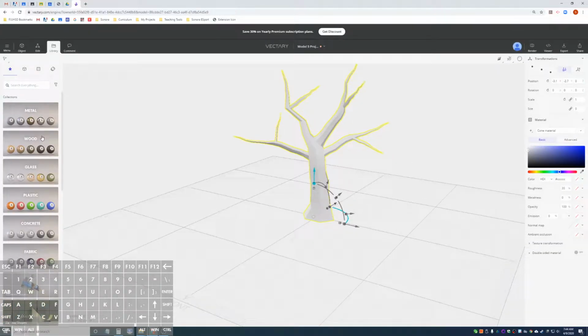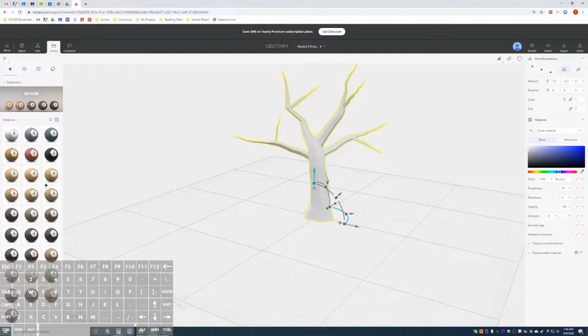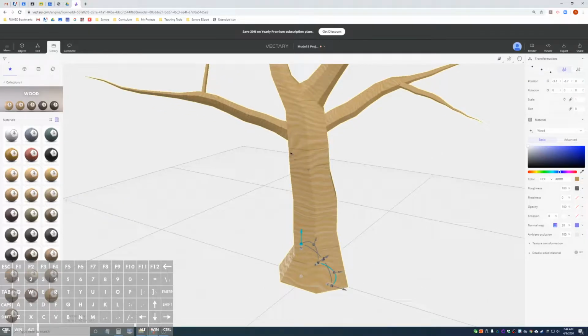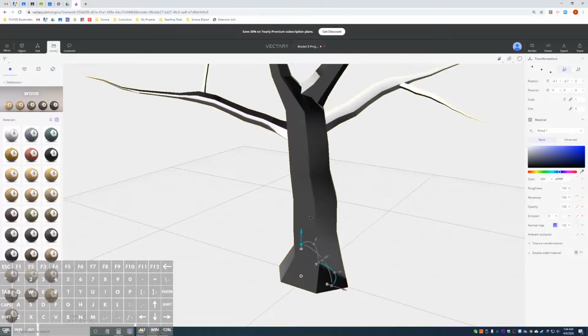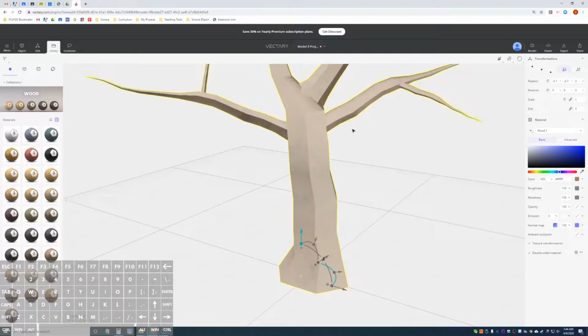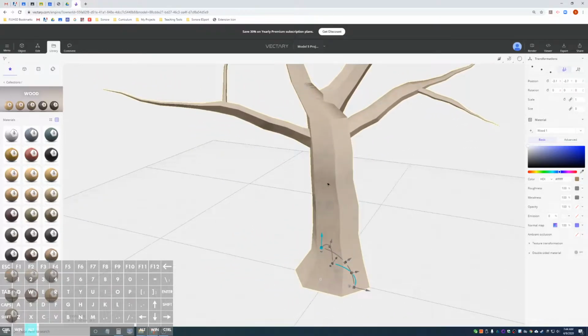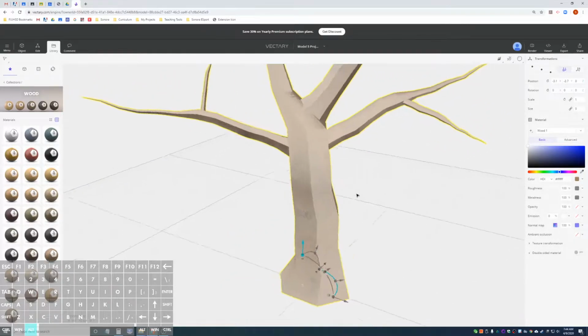So I'm going to click on wood. And the problem with wood is that some of the woods, like I'm going to show you one of these, for example, are not for actual trees. Some of this wood is for the grain on lumber, not actual tree bark wood. So you have to find the right one. I think some of the ones down here are better suited. So let's try that one, and that one looks a little bit more real. It has a little bit of texture already pre-built in, and you can see that it has bark and indented points. So I'm going to go with that.